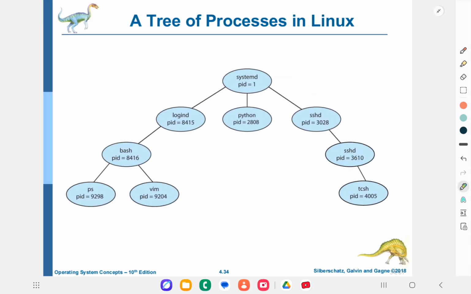This is an example of a tree of processes in Linux. It shows the main root, which is the systemd, and then we can see some child processes there, like the sshd, or we can have the login, and then we can see here a new user has logged in and is currently using bash. It is executing some Linux commands like a text editor and so on. So each of these gets its own standalone process with its own unique PID.